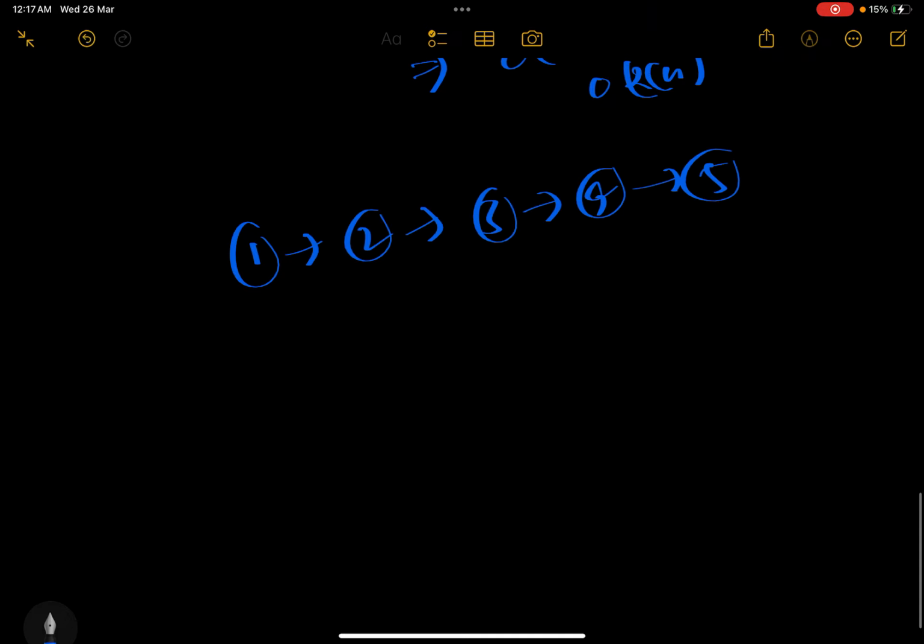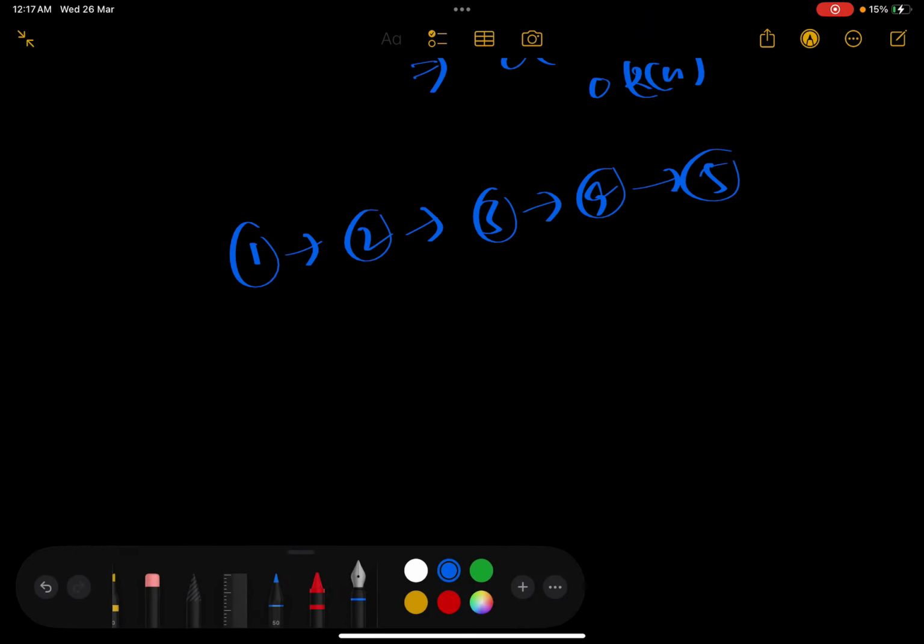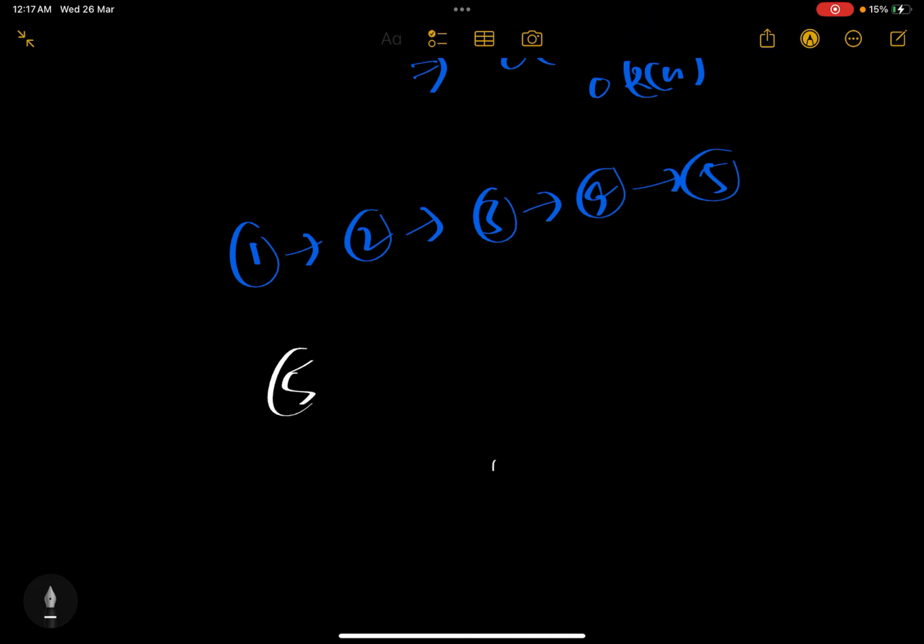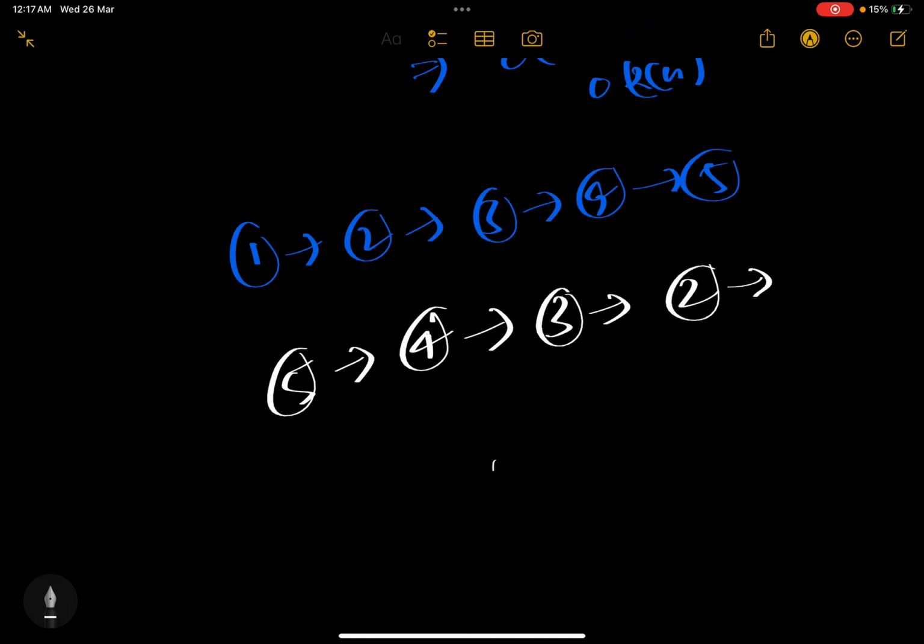When I was explaining how the reversed linked list looks, it was 5, 4, 3, 2, 1, right? Meaning 5 becomes the head, and after that we keep adding all the previous nodes to that head, and then it becomes the reverse of the linked list.